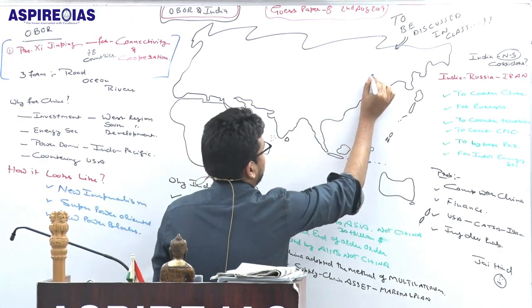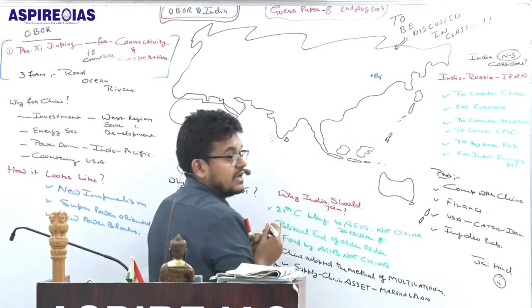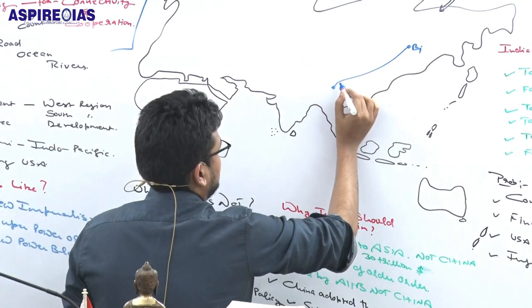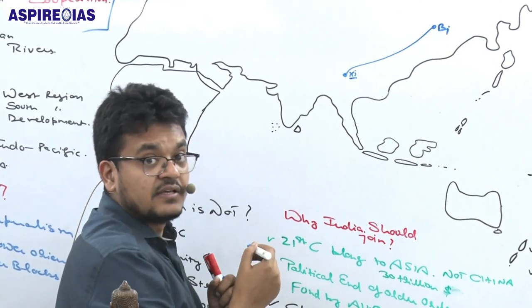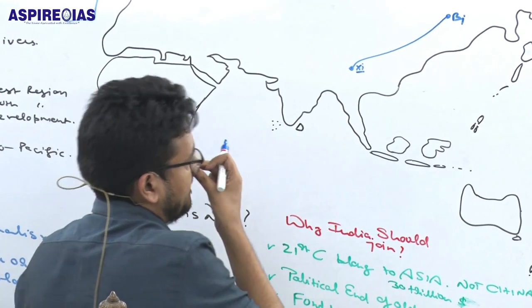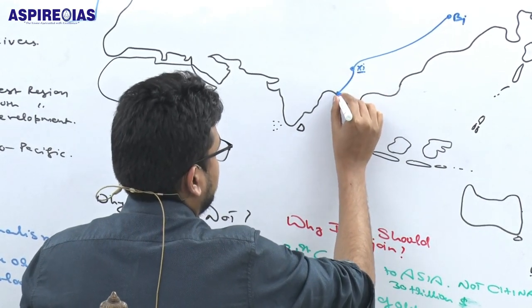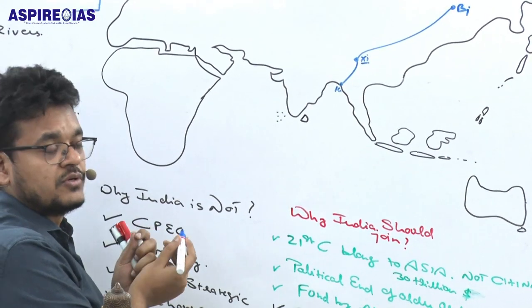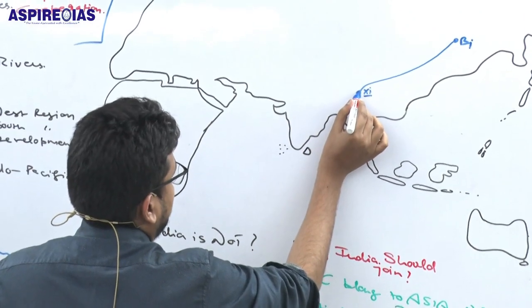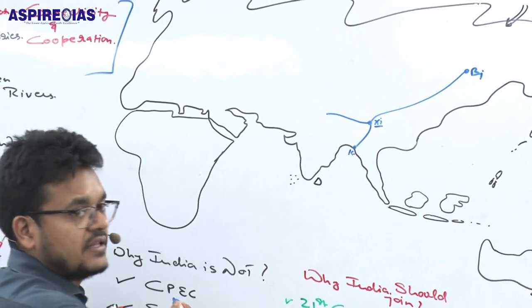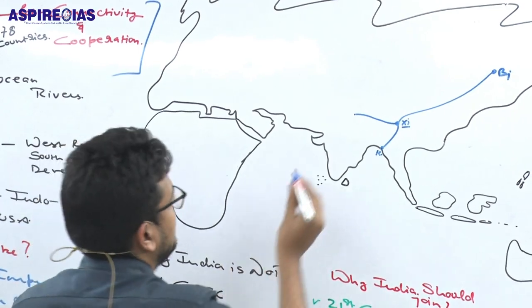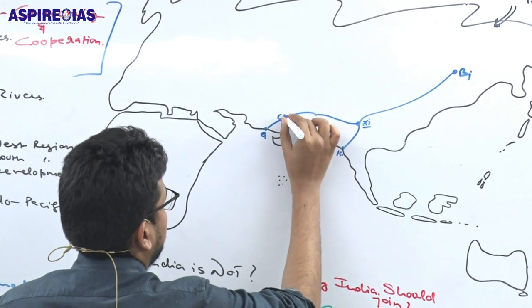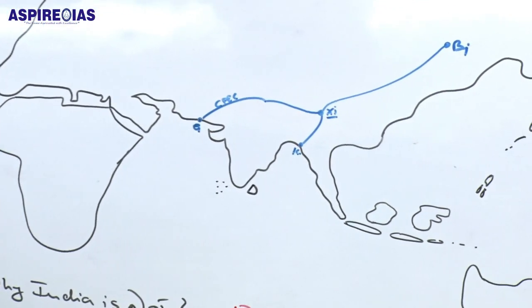The first route is starting from Beijing. That is the land route. Then the Beijing route is moving towards the southern part of China known as Xinjiang province. Then one thing is coming to Myanmar by the name of Kyaukphyu port. Here they are developing Kyaukphyu port. Then from Xinjiang, they are moving toward the Tibet Autonomous Region by the name of Tibet Railways. And then here they are developing Gwadar and then connecting with the CPEC, China-Pakistan Economic Corridor.